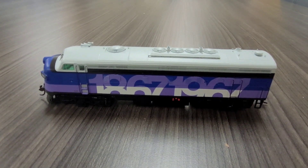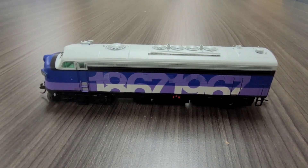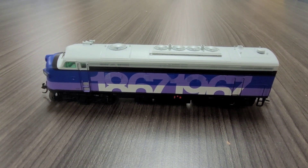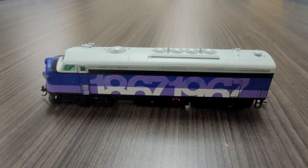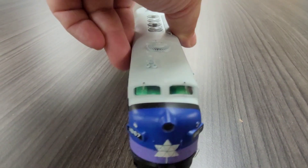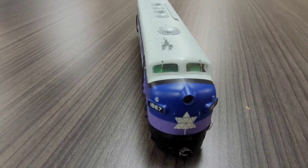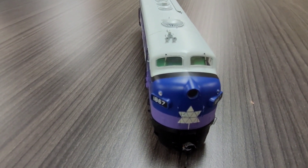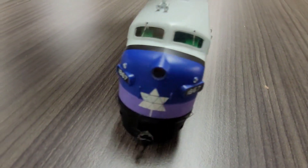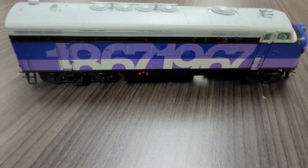We're going to set it up with the current locomotive that you're seeing here and run it around the track. Both of them are DCC with sound. We're going to get those lashed up in just a moment and show you how they run together in a consist. It's a beautiful little locomotive with quite a bit of detail as you would expect from Intermountain — perhaps not as detailed as a Rapido locomotive, but beautiful just the same. It has the centennial maple leaf on it and is numbered 1867, whereas the other locomotive is numbered 1967.